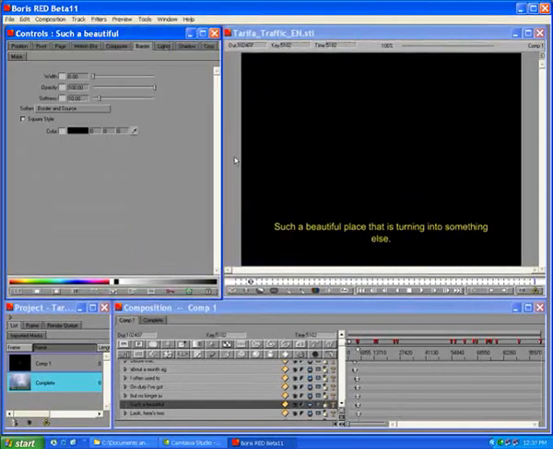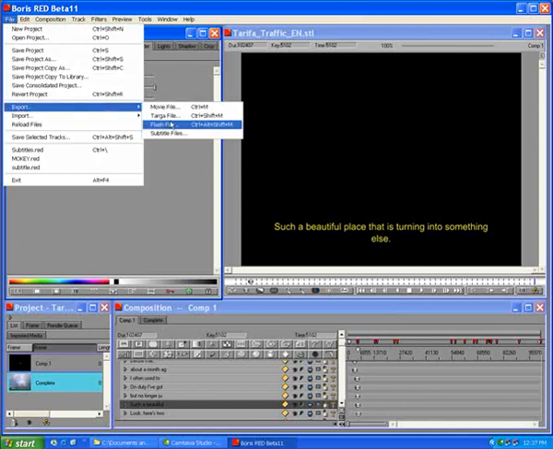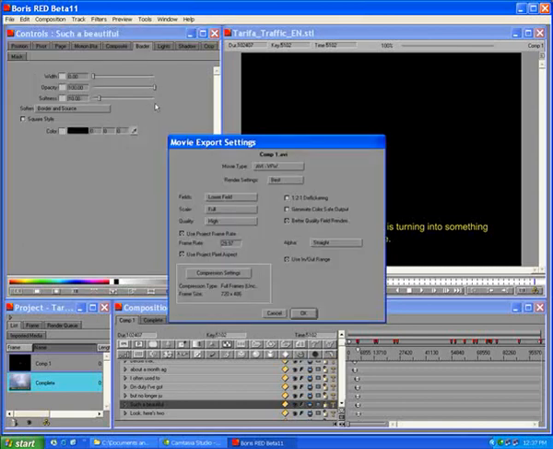For users on other hosts, the best option for subtitle export is to render a movie file by selecting File, Export, Movie File. A complete explanation of the subtitle capabilities of Red can be found in the online knowledge base on the Boris Effects website or in the electronic help system included with Red.